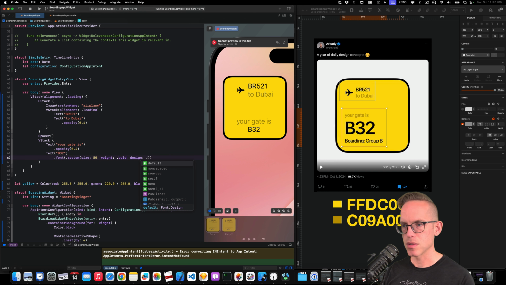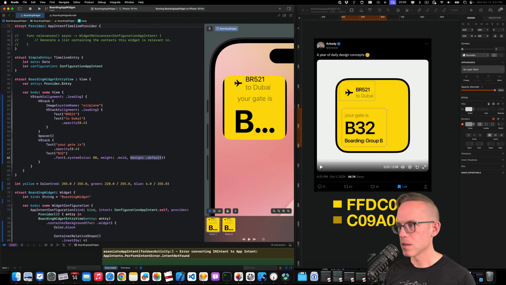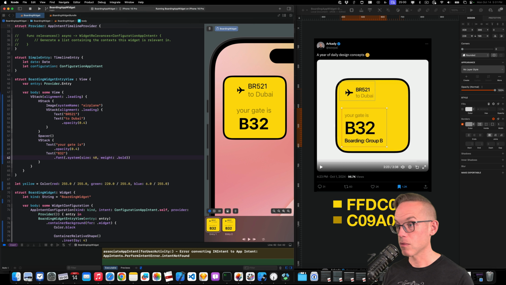And the design, what's the design going to be? I think default will be fine. Default's definitely fine. Okay, so 80 is too big for the widget, so let's go to 40. Oh, 40 is looking pretty good. And then this VStack also needs that alignment, and it's got to be leading.